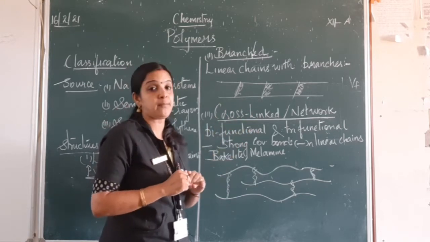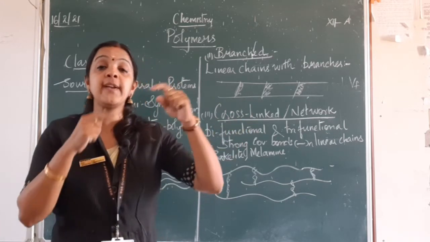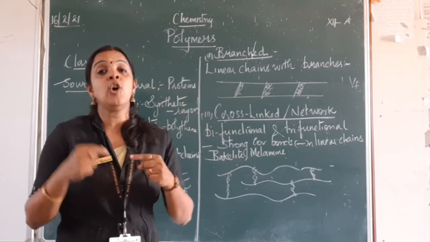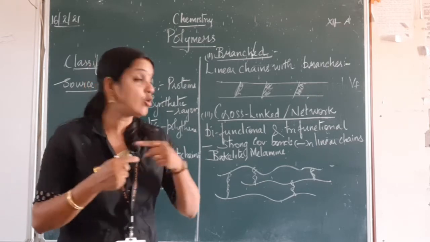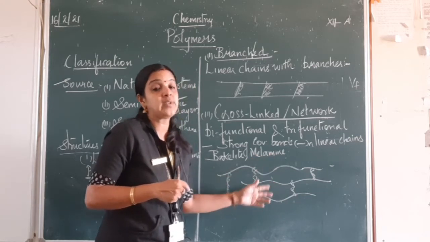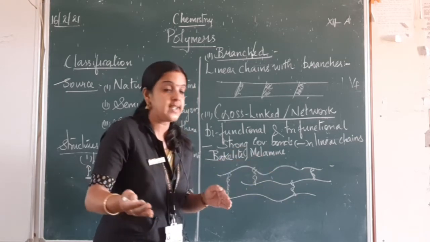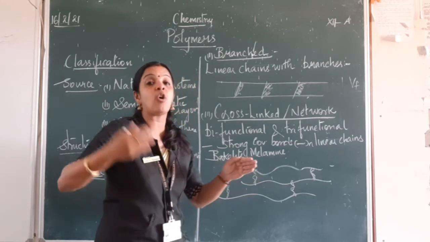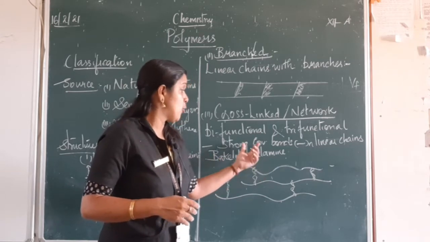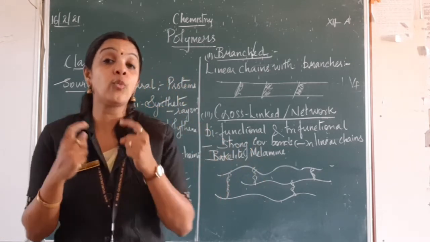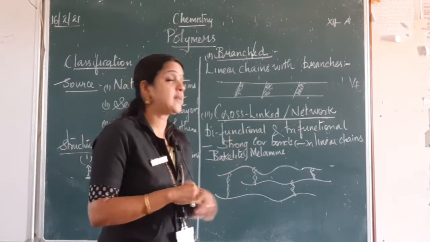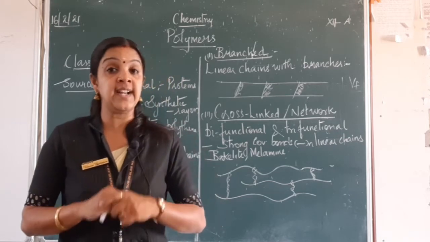Cross-linked or network polymer. When I say cross-link, it may not be connected with each other directly. Maybe the first and third will be connected, or the first and second, or the second and fourth. So that is called cross-linked. There may not be a direct link between each consecutive chain, but there can be a connection with an alternate chain also. Example, you have bakelite, melamine, where these are bonded with strong covalent bonds, and we know it is not that easy to break the chain. Such polymers we call cross-linked or network polymers.